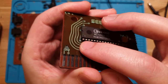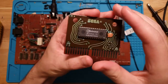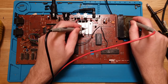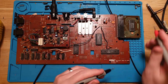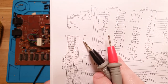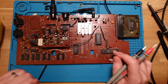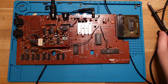A15 is the top pin right there. It looks like it goes to a via, which traces up to just underneath there, and if we look on the back, that goes straight to ground. So if we plug that back in and check our A15 on the EEPROM, this should go to ground, well, it's kind of going to ground through 129 ohms. There's our ground. Oh, actually, that's not ground, that is 5 volts, sorry. This is B1 and B2, and B1 and B2 are 5 volts. So A15 on this is being pulled high, which is fine, because A15 isn't connected. It's obviously not used in this size EEPROM for this board, so no big deal. Possibly what we want to do now is look at my scope. Let's get that booted up.